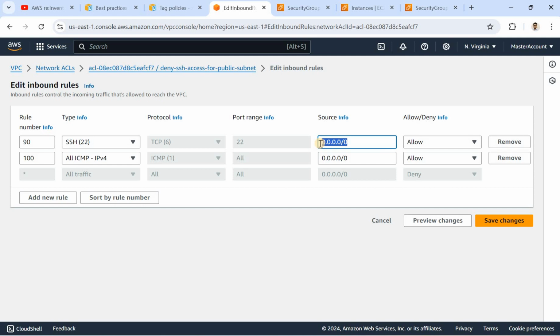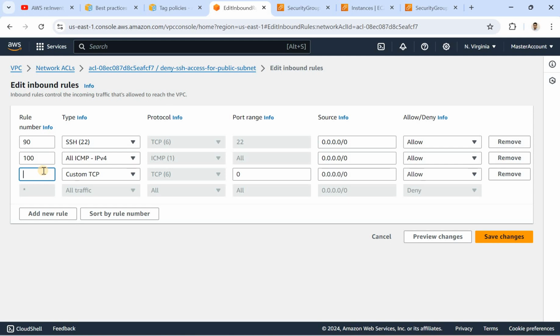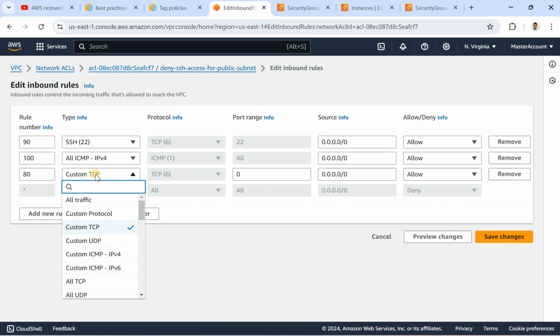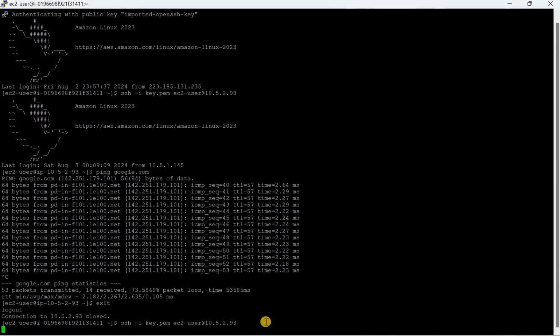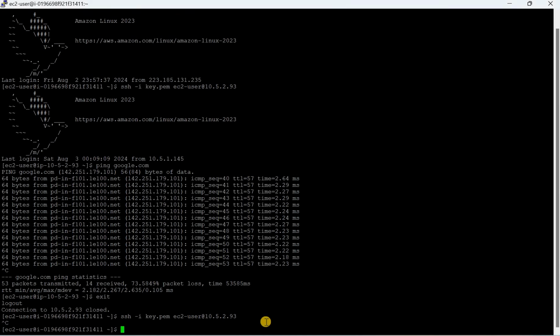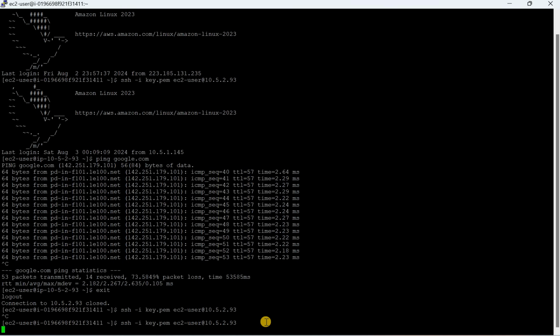So from which source are we going? If anything inbound is coming from ourselves as input, we need to assign this. Add a new rule like 80, and SSH, from this private subnet range. So this needs to be allowed, right? Then we are able to do this.